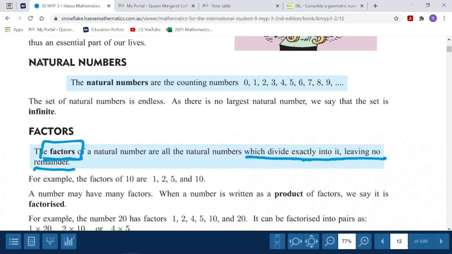So what we're going to do is learn how to make a list of the factors. Now, I want it as a list, and you need to understand that factors always come in pairs. You can't divide 10 by 5, right, and get no other number. There's some other number. And we always want to make sure that we're listing every factor. So we always want to make sure we're going in numerical order. Okay? So let's look at a process for listing these. To find all factors of a number.